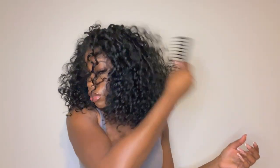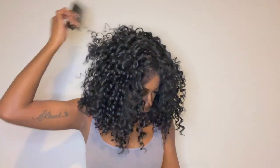So for this process, y'all want to be really careful when it's time to fluff out those curls when it comes to a synthetic curly unit, because one, you can tangle up the wig, and two, you can mess up the curl pattern. With this one, I felt like I really wanted that volume with the wig, so I just used a wide tooth comb and I finger combed out the curls just a little bit, just to achieve a little bit more volume.